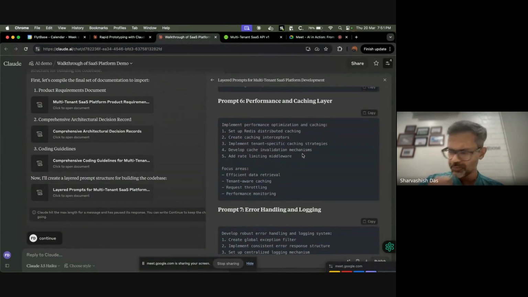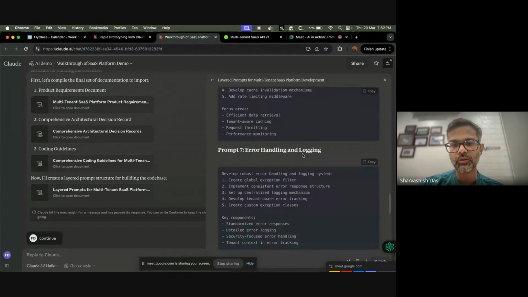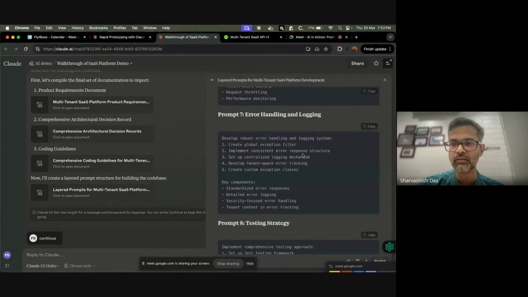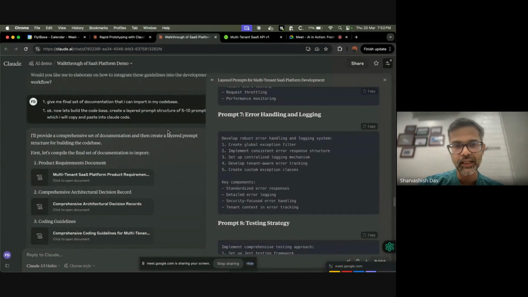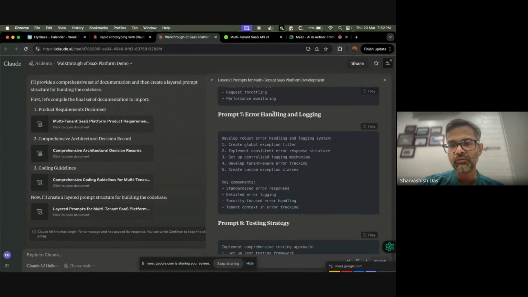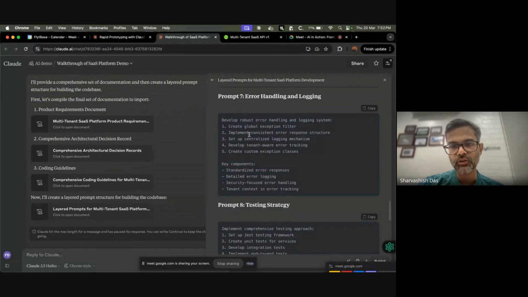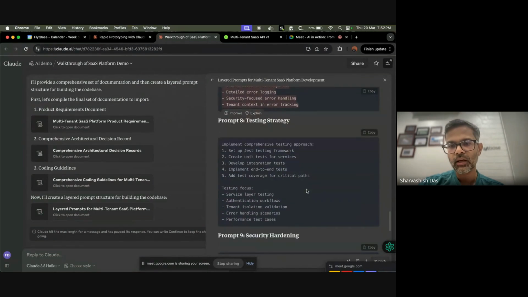So in the entire user API, if there's a lot of GET calls, then Redis, the cache, would significantly boost the entire performance of the backend. So those are obvious things, but if you see, I didn't give any such sort of a context to Claude, but it was able to understand all of it. It also generated the entire robust error handling and logging systems.